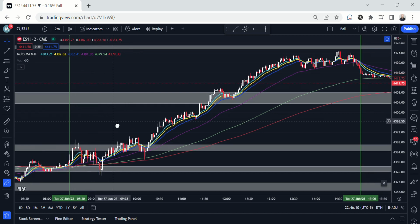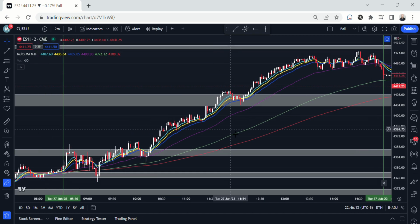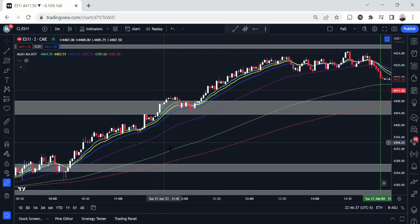And I want to review some of the trades I took today too, both losing and winning, and go over that a little bit. I'd had some requests to show trades I took. So we came out of open here and hit this zone and was ping ponging between the two zones. And we finally cleared it here and came back into our EMAs, but then it just really sold down through. Never really gave us a pullback to take a play.